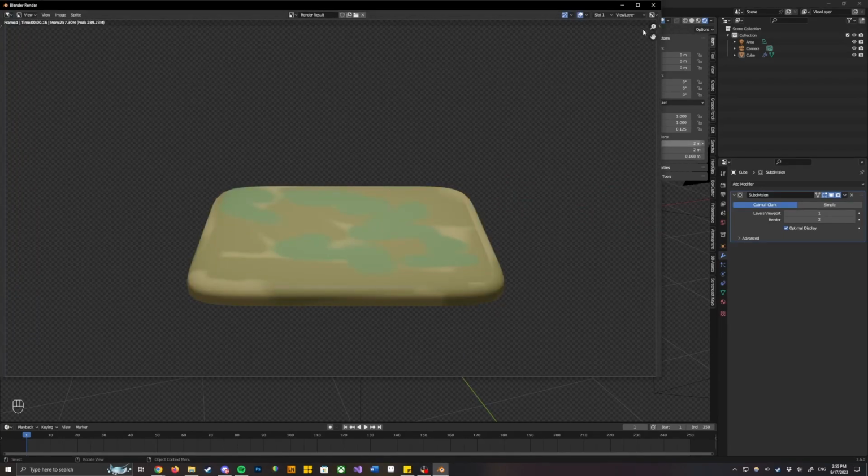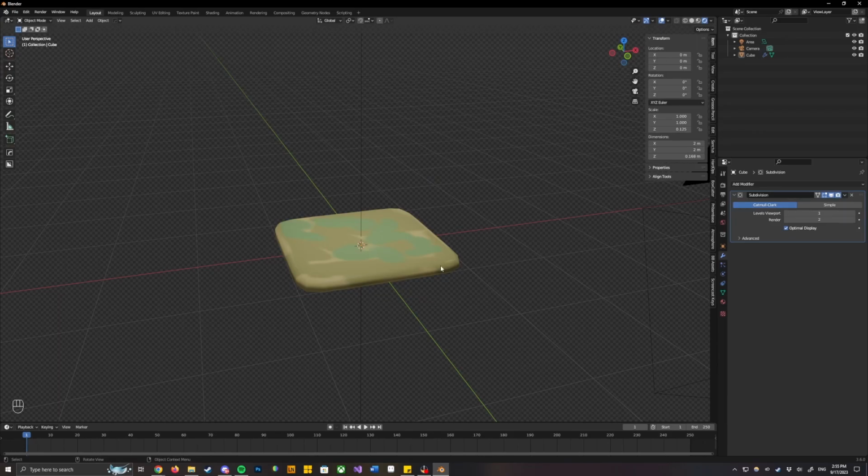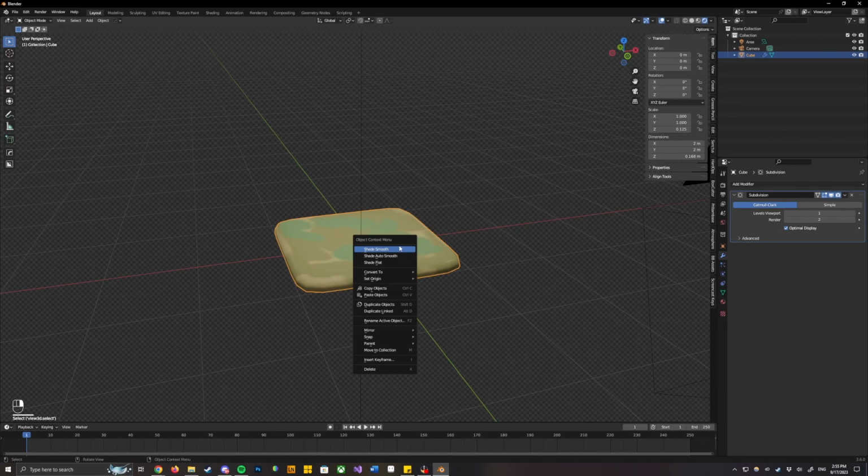Okay, so I saved myself some processing power by just doing the shade smooth. Sometimes shade smooth doesn't work great, but there's other times where it does, and it's very important. So it's a right click, you got shade smooth there. You have a bunch of other little shortcuts that are available in this little window. We're probably not gonna get into them right now, but they are very useful.